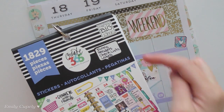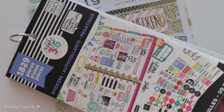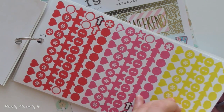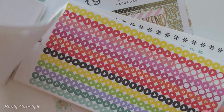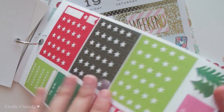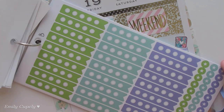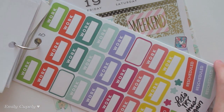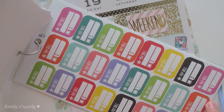In here, I tried to put the icons, headers, checklists and labels, the more functional stuff, in this little book with this little binder ring that you can find at Office Max or Office Depot or anything like that. And these are the kind of icons that I refer to and that I use as icons. And like I mentioned, also headers, checklists, more headers, and all that kind of stickers. I tried to put them all together. And as you may notice, here are from the watercolor sticker book and the basic sticker book and all of that. And here are the kind of labels. And yeah, that is how I am organizing them now.